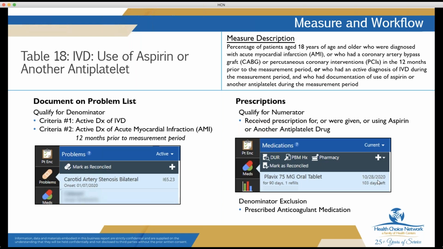And for the numerator, patients who receive a prescription for or were given, and this is why reported medication is also looked at, aspirin or another antiplatelet, that will qualify the patient towards the numerator. Now, prescriptions of anticoagulant medication will exclude the patient from the numerator.